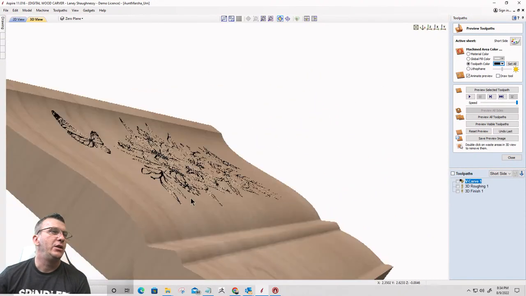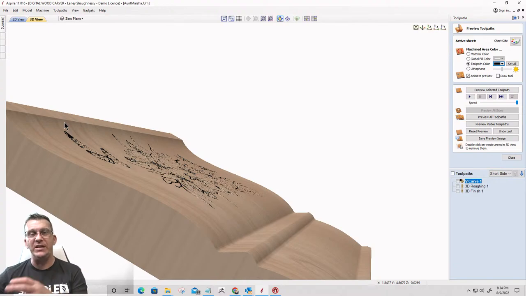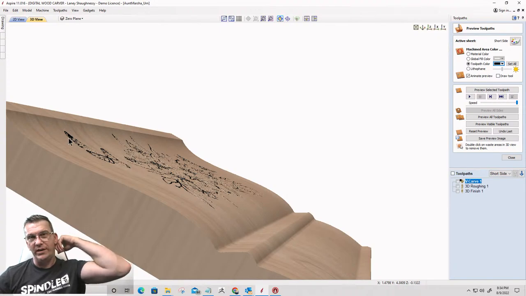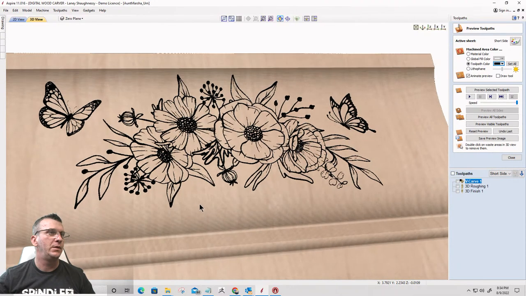But that carving had to follow this curve and contour. Let me turn this on its side. That carving had to follow this curve and contour and everything, and that's why we project that 2D toolpath, that V-carve toolpath, which technically is a 3D toolpath, but that's semantics. That pocket cut, profile cut, V-carve, what have you, we had to project it onto the 3D model so it follows and flows with that curve or contour.